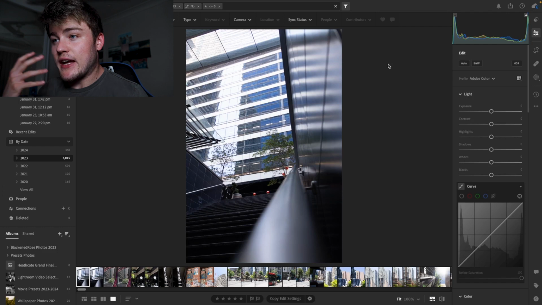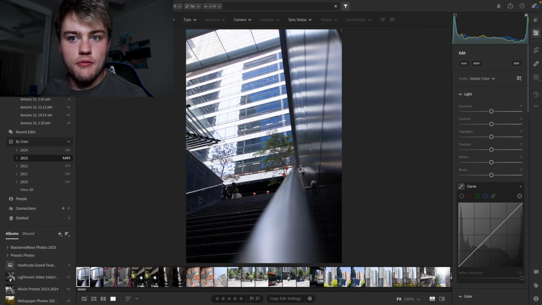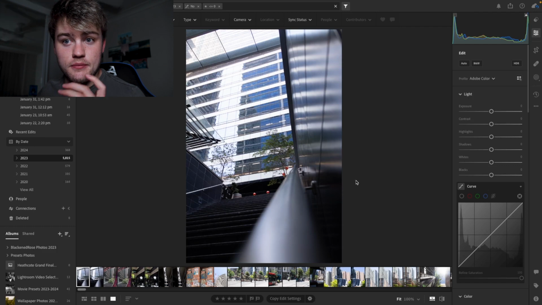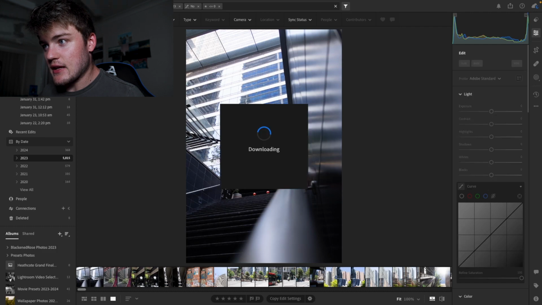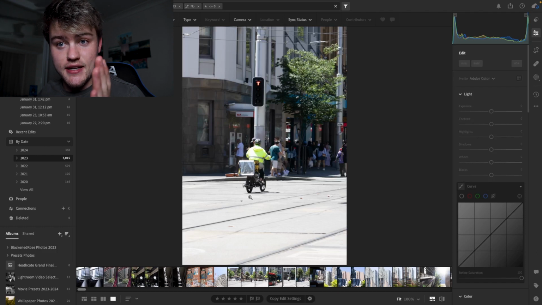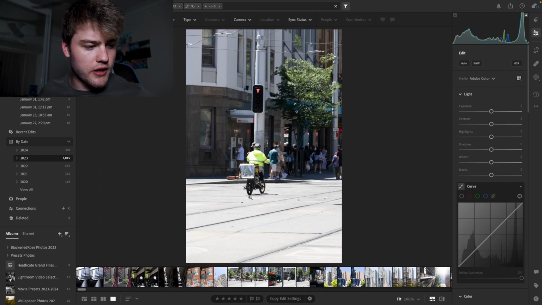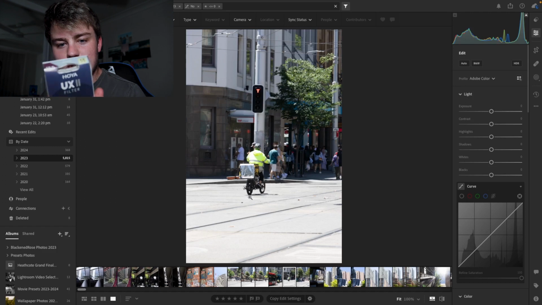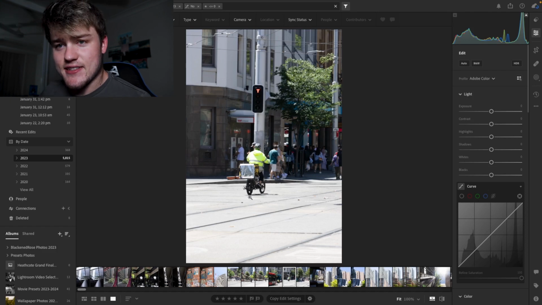With daytime photos, I would definitely recommend getting a filter for your camera. As you can tell from some of the photos over here, they are a bit bright, as you can see from the floor and all sorts. So I'd say get a filter. I know I've got some sort of filter, I'm not too sure, I haven't even opened it yet, but it's a polarizing filter. So, all right, let's get cracking with the video.